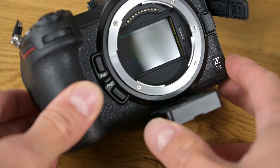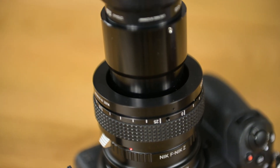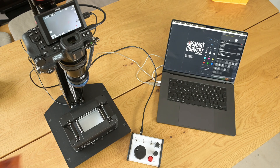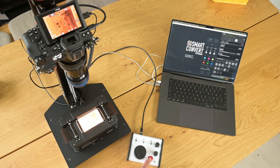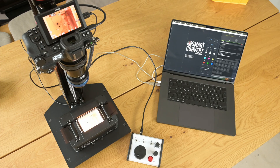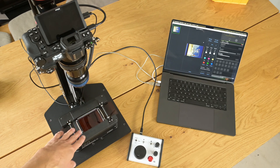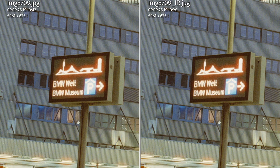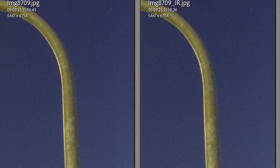To use this IR scanning system you need a so-called full spectrum camera — a camera which is sensitive to the full spectrum of light. Standard cameras block IR light and cannot be used. Here I am using a modified Nikon Z7 camera. Additionally you also need a special lens optimized for the infrared range. Please visit filmomat.eu for more information about this setup. In IR mode the Auto Carrier makes two exposures of the same frame: one with visible light and another with IR light. SmartConvert then uses these image pairs to create one dust-free image. In the side-by-side comparison the difference stands out strongly — even the tiniest dust particles are completely gone.